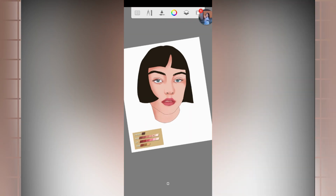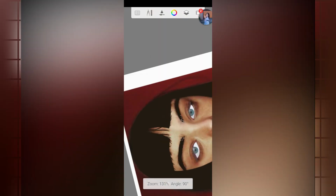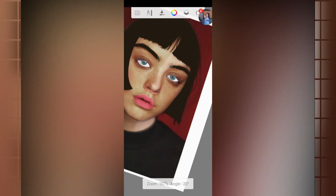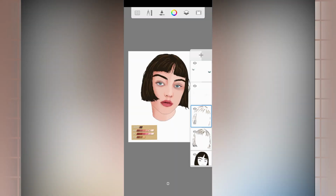Now this is the part of the hair, the crucial part of the hair. Just get your inking pen, then just add strokes that look like strands of hair. Make sure the color of the inking pen is matching the color of your hair. Change the setting of the inking pen to make it an eraser, and then erase some parts to make it a strand of hair.